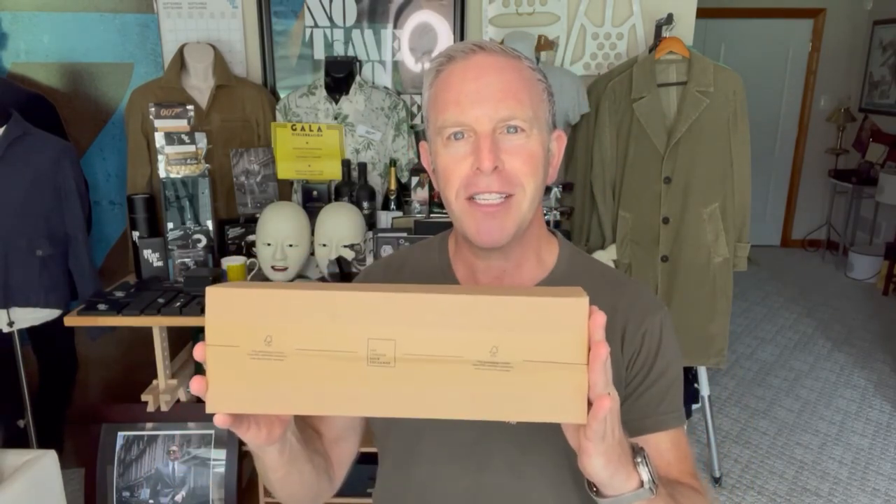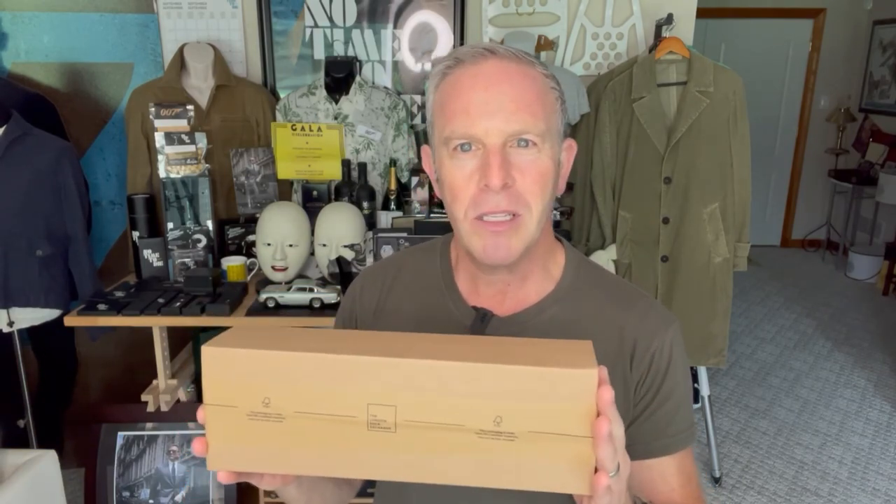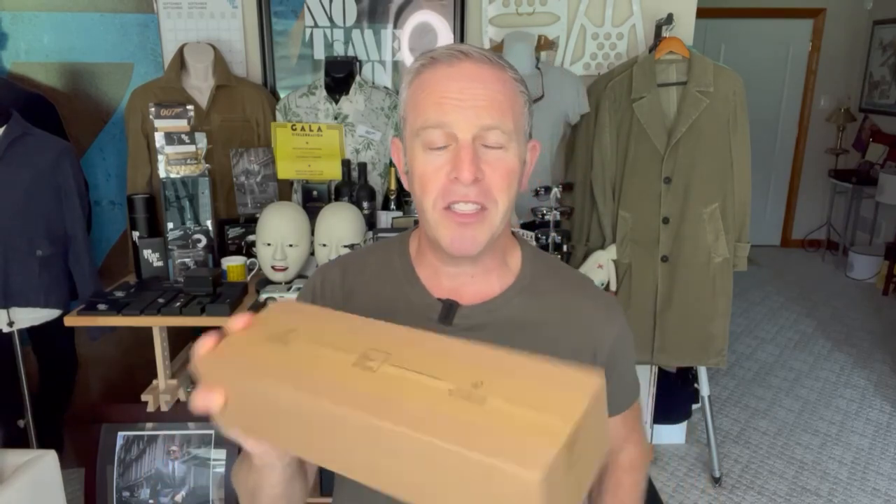They've created something very special that we could all grapple with, and it's here. London Sock Exchange — there is the proof. This is something they worked with the entire Bond franchise to come up with. They really thought long and hard about how to pay due respect to 60 years, six decades — and it's to come up with six brand new James Bond socks. See how they connected all the numbers together? And it's in here, still sealed for your protection and mine.